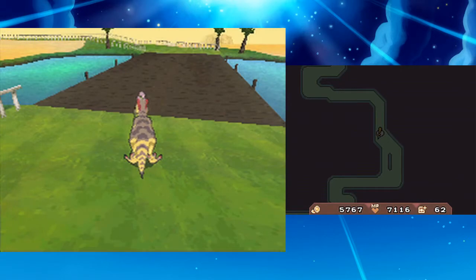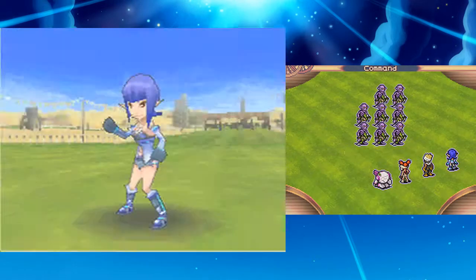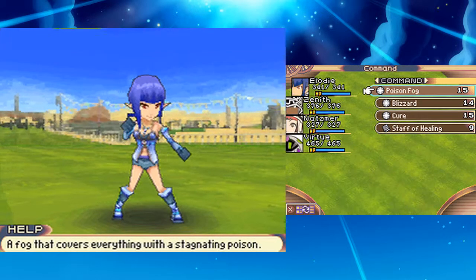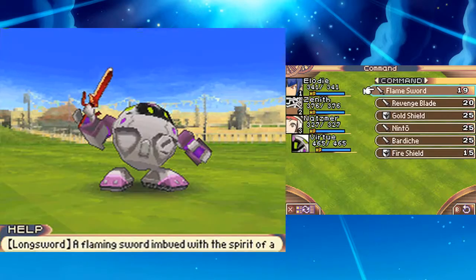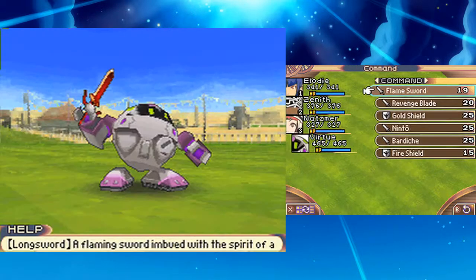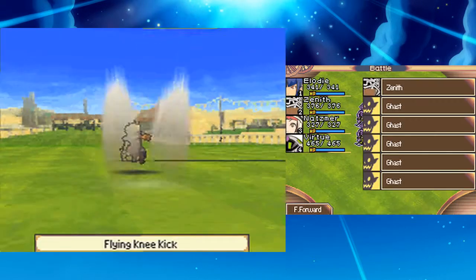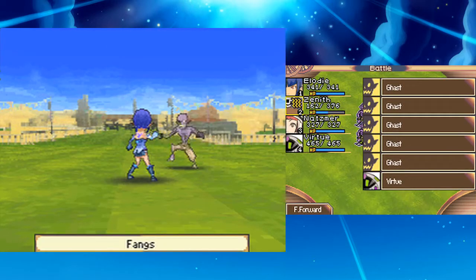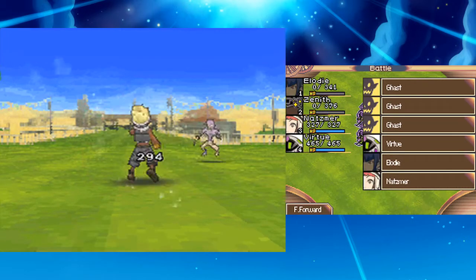Alright, come on, 3 ghasts. I'm not going to be greedy and ask for 1 or 2. Let's get 3 ghasts here. No, that's 8 ghasts. That's far more than I can be expected to deal with. Okay, they're immune to Blizzard, as I learned previously, so we'll use the Poison Fog and the Flying Knee Kick and the Flamethrower. Actually, let's do the Explosive Photons instead. That's more powerful, I believe. And then the Flame Sword from Virtue, and just hope that I get to press the X button to increase my damage. Alright, Zenith's paralyzed, which is as good as dead. Elodie actually dead. Now Zenith actually dead as well.